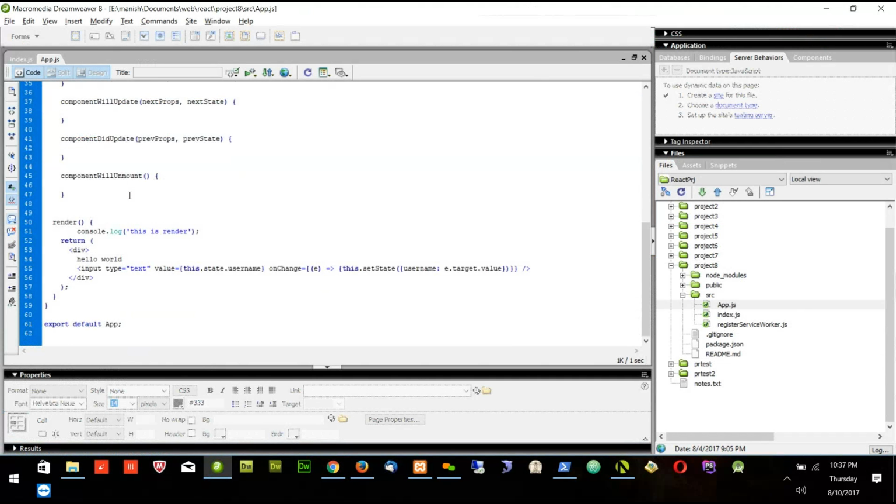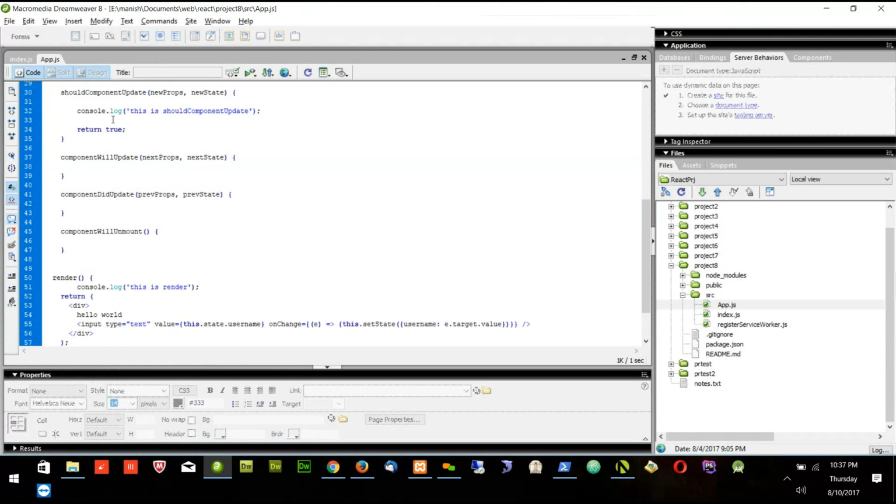Next, after I get the return value true, then this function will be called. That means whether you want to update the component, whether you want to call render again.